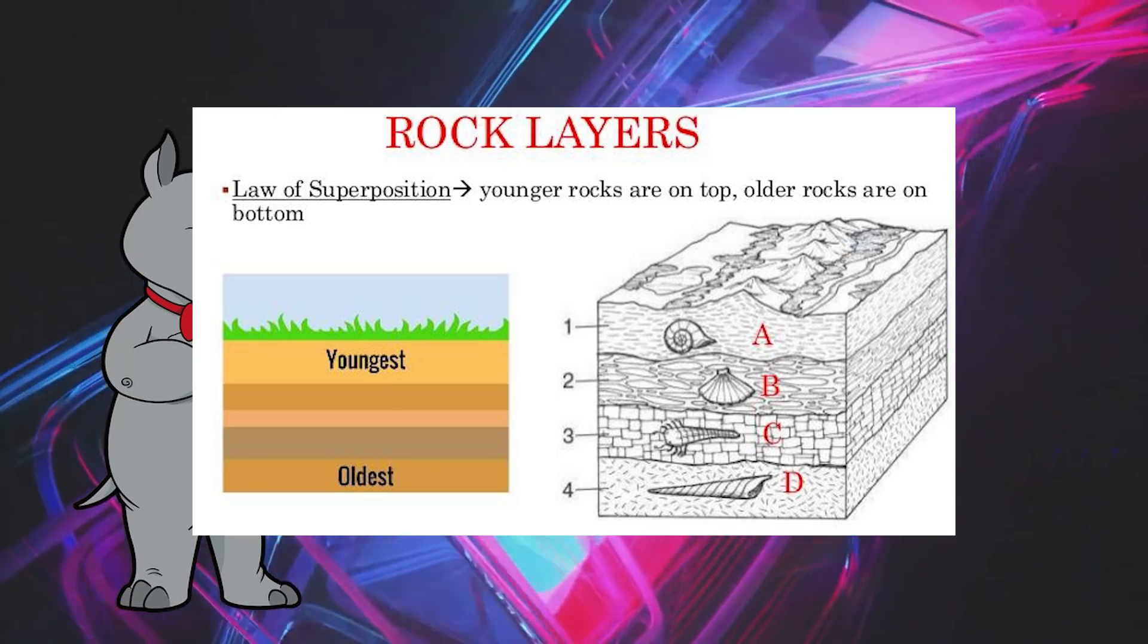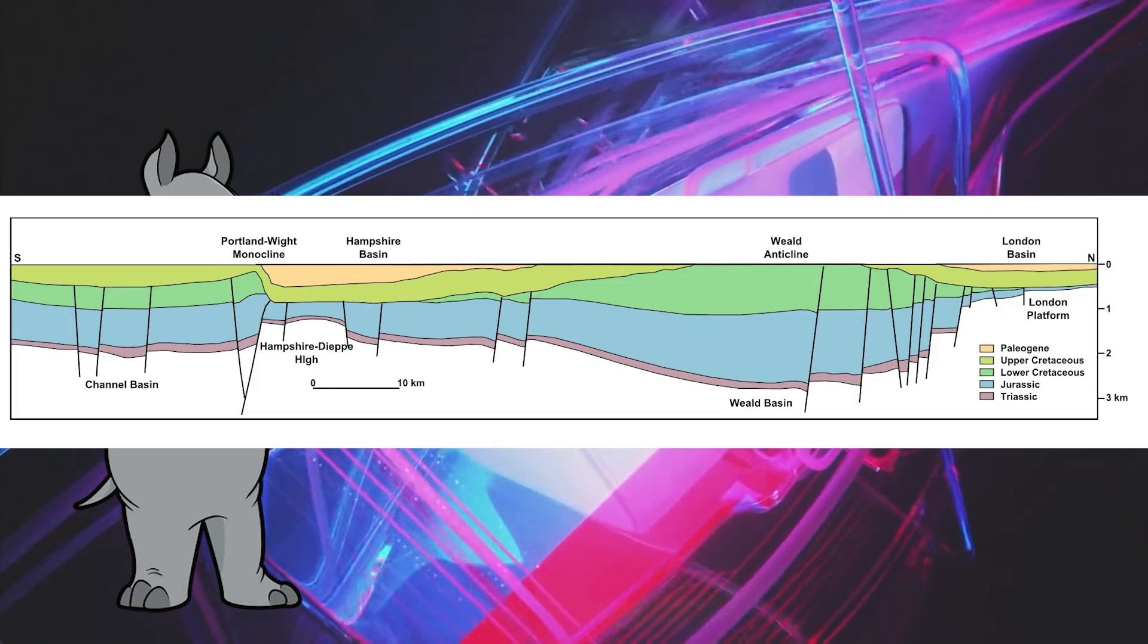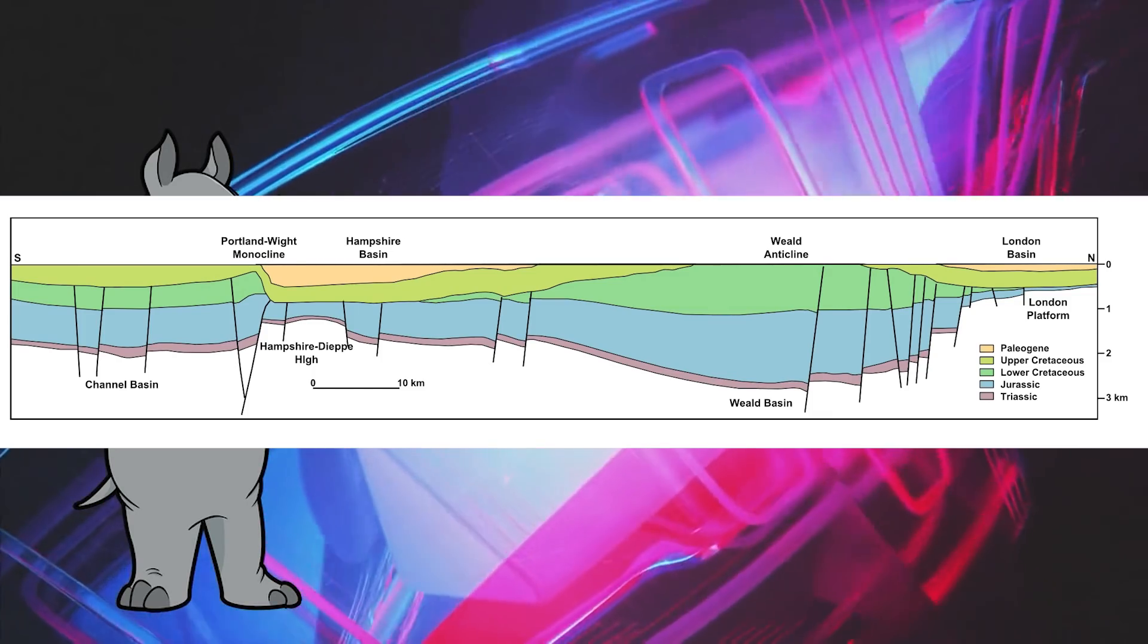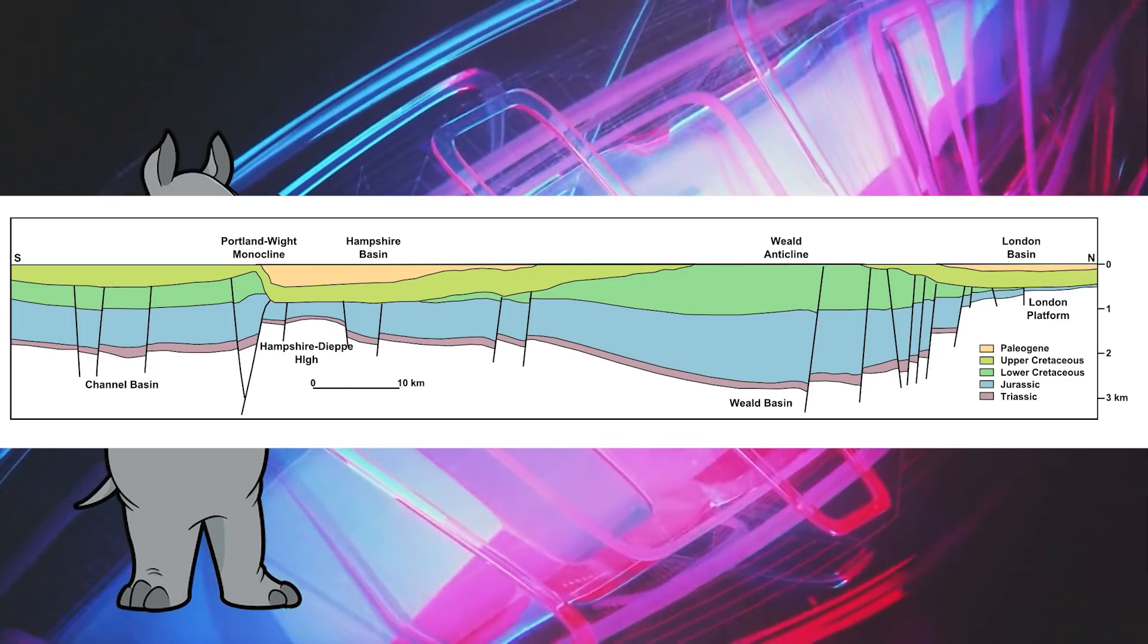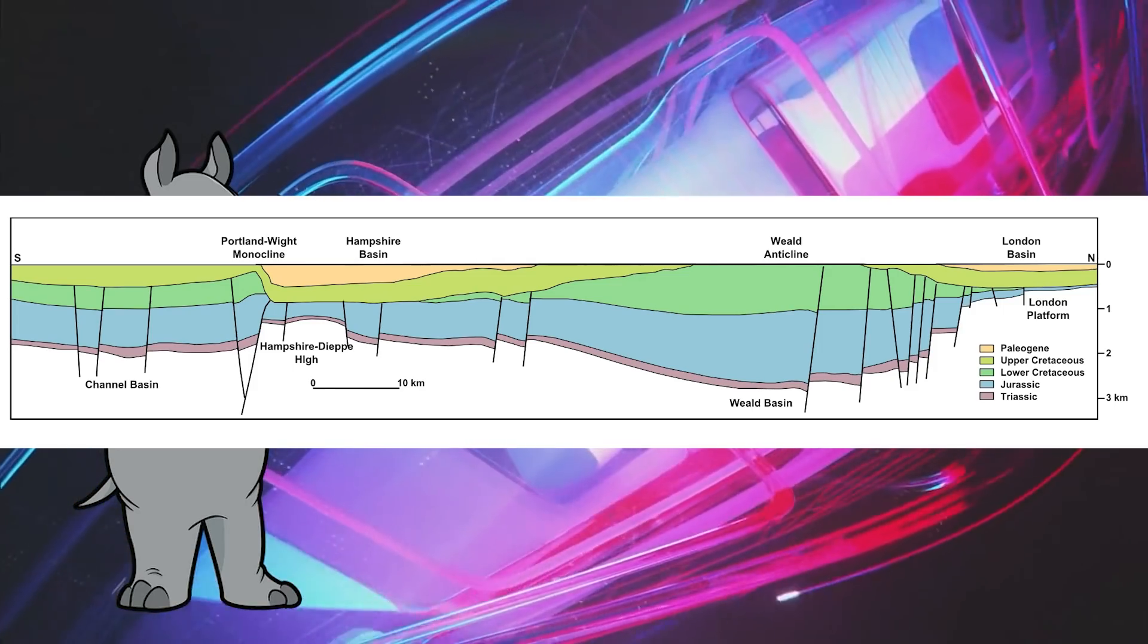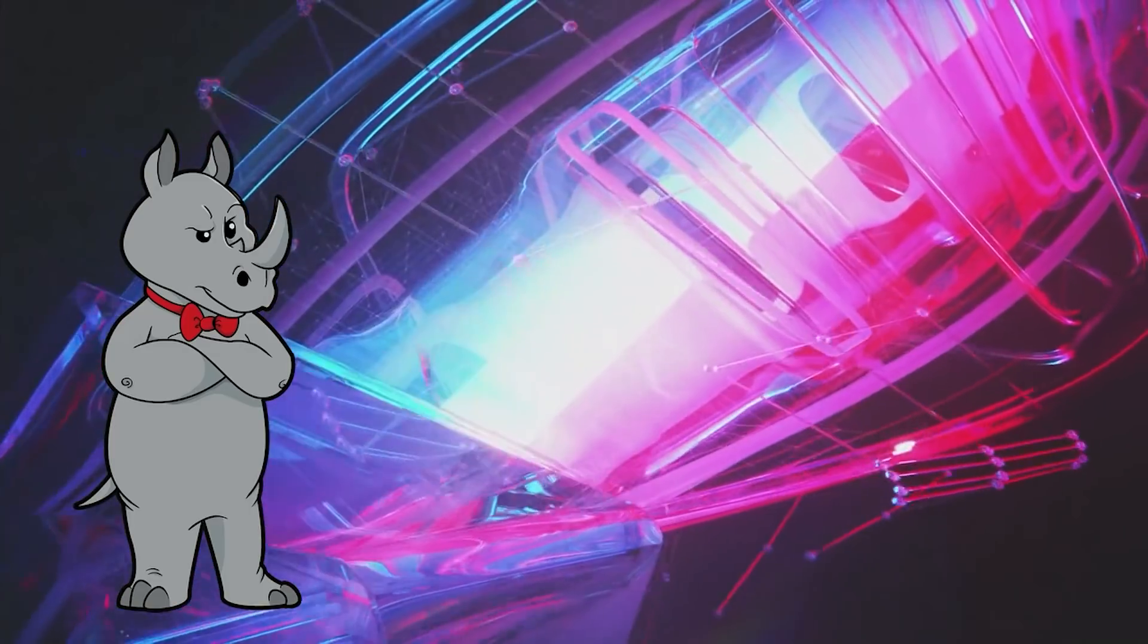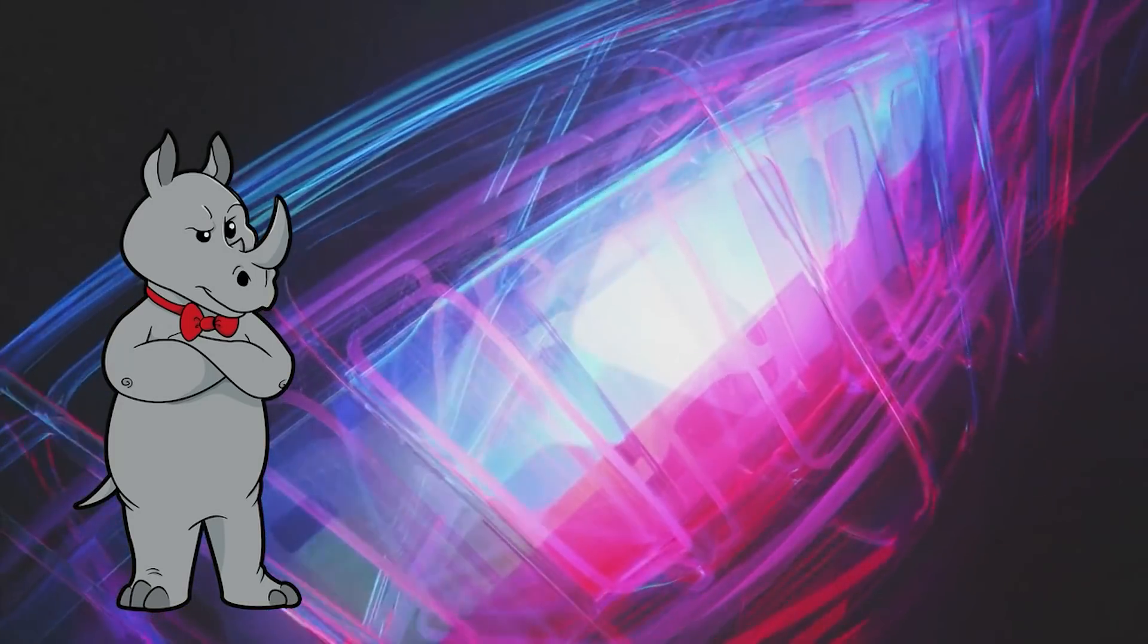Usually, though, an inversion refers to an area where old rock has been uplifted to a point where some of it is physically higher than its younger neighboring rock than actually the flipping of the sequence upside down. But yeah, it is a basic fact of geology that the sediment that will make up sedimentary rock layers will be deposited nearly horizontal with the oldest material on the bottom. Because that's how gravity works. You can test this yourself. Dig a hole in the ground and then throw a bunch of sand in. After the sand is settled, throw a bunch of gravel in. I'd be willing to bet that when you're done, the sand will be mostly on the bottom, with a few grains here and there having poofed up and mixed with the gravel when the gravel hit it.